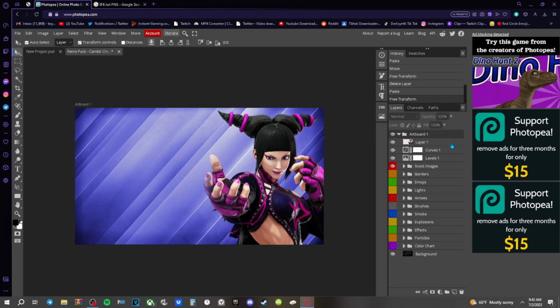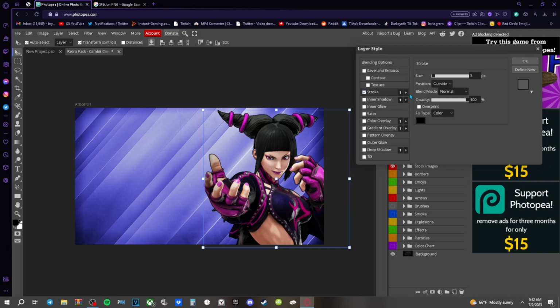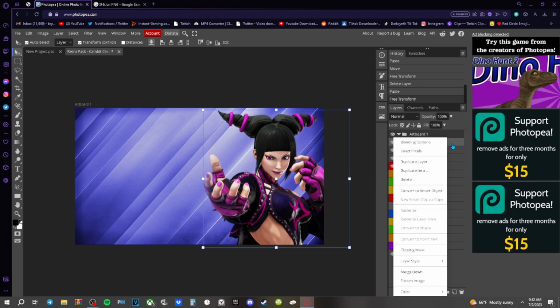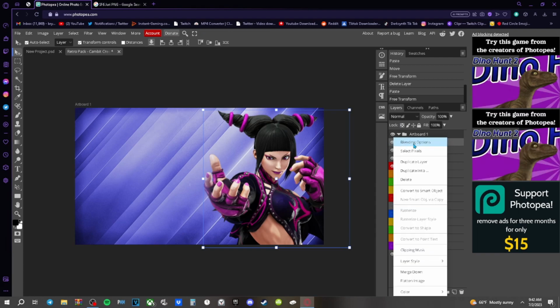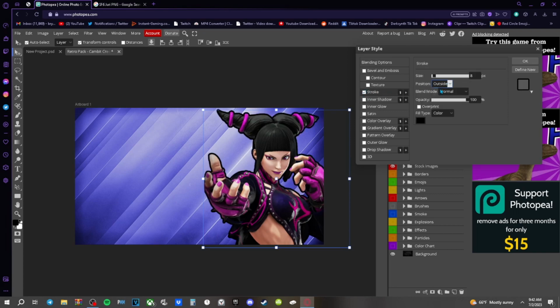So we want to make her look better. So what can we do? You'll notice how a lot of thumbnails have strokes or black outlines around them. So what you'll do is you'll just find the picture, either right click and then click blending options, or you can just simply double click on it. And the option that gives you the outline is the stroke. You can change the color, but the most typical color that people go with is either white or black.